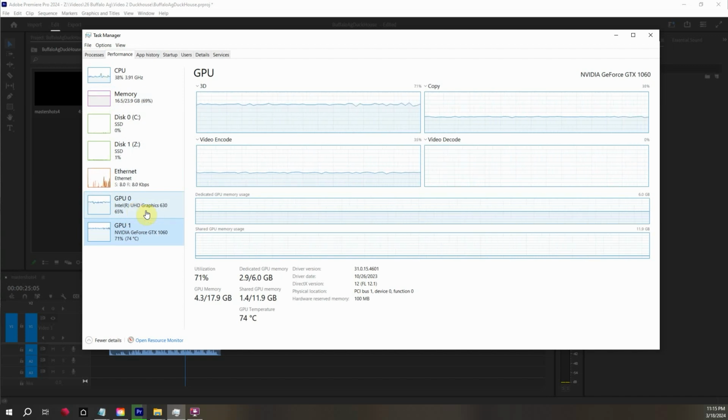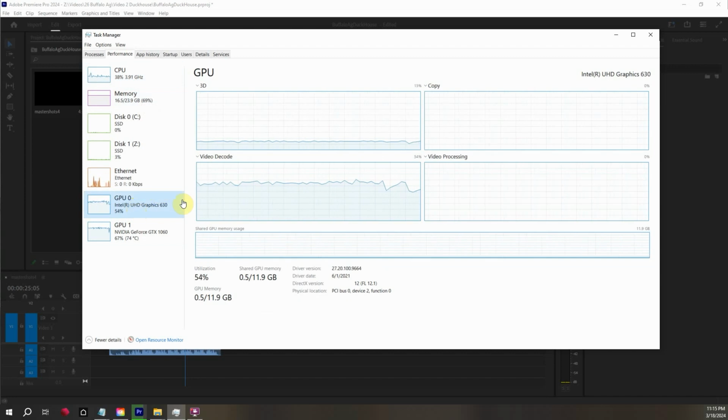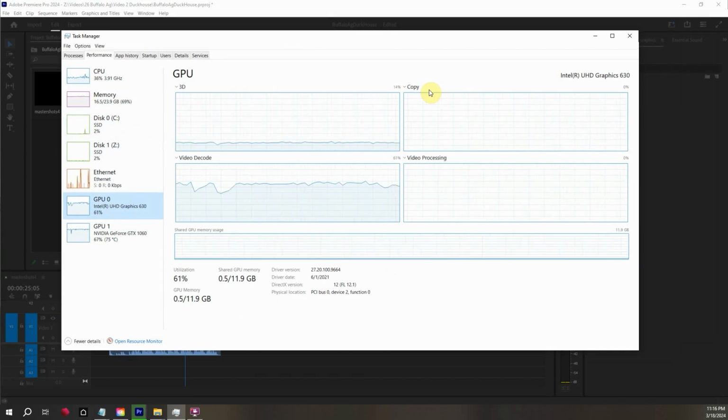But again, this is not to describe any of how it actually is working. It's just to show you how this computer is actually functioning when a task is being delegated to it. And again, I can still see it being built. I can still see the video rendering itself out, and will be saving on the hard drive. Once it is saved, you'll see that the hard disks will be utilized as well.